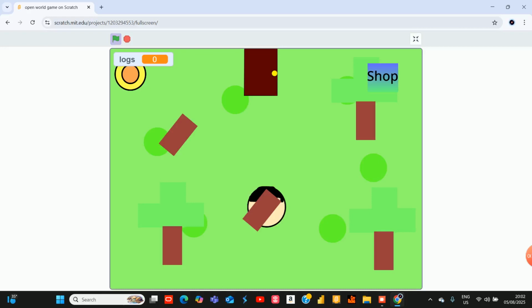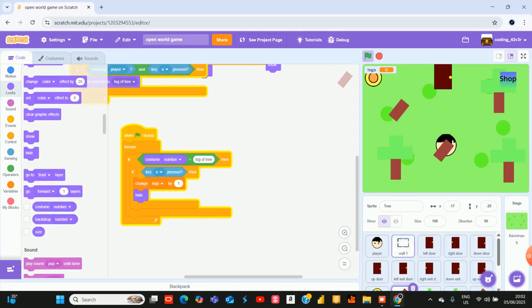And let's see. Now, this is the tree. Is it working? No, it's not.